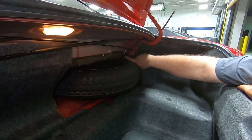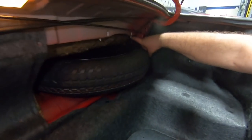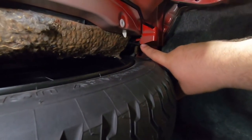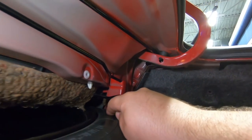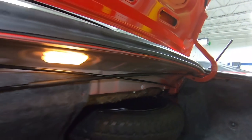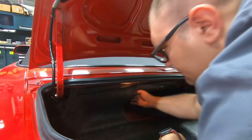Now you can see the bracketry over here that holds one side of the spring. This is the other part here. We're gonna change both of these out. Now we're gonna pull this out and give us a little bit more access here as well.